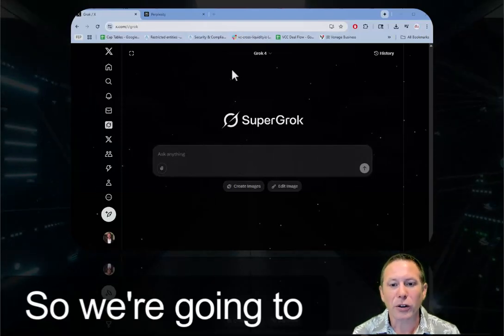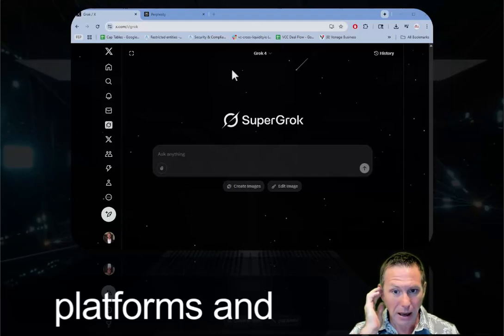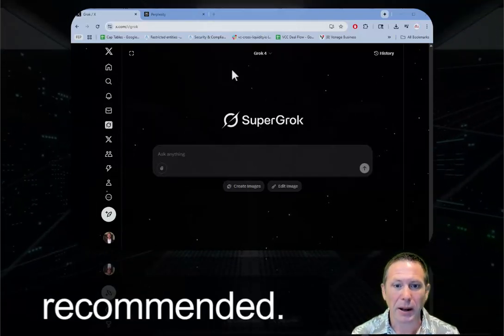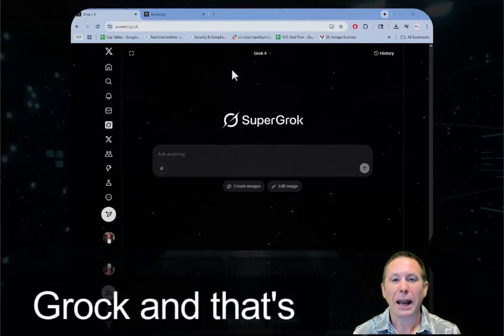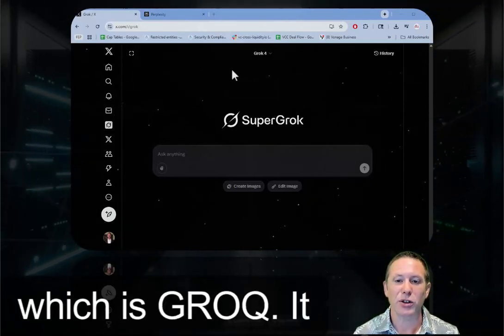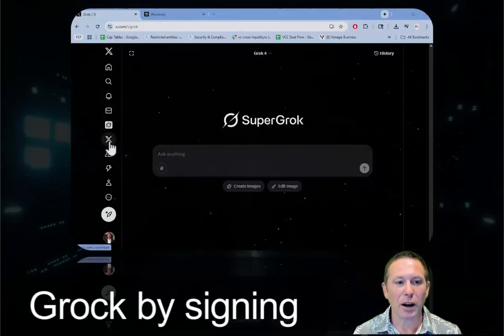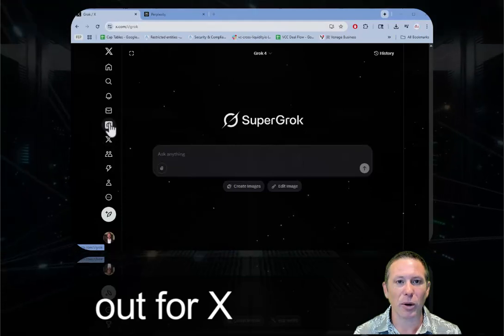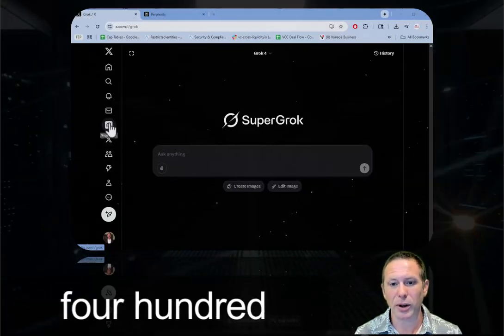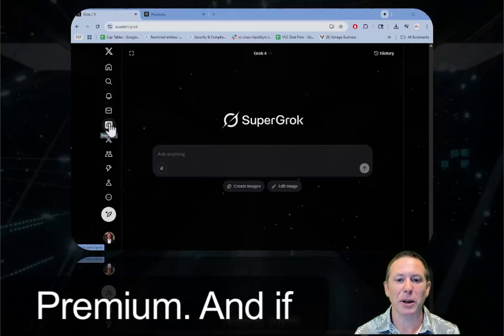We're going to be using two AI models, or AI platforms, and they're both highly recommended. The first one is Grok, that's G-R-O-K, not to be confused with another company which is G-R-O-Q. It can be a little confusing, but you can get Grok by signing up for X Premium, which is like $300 or $400 a year, or you can pay monthly, but it's included in the X Premium.